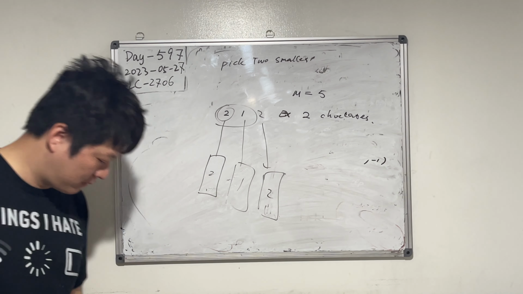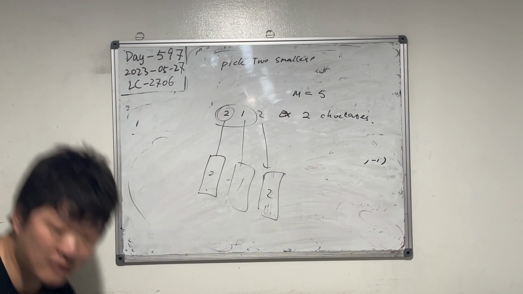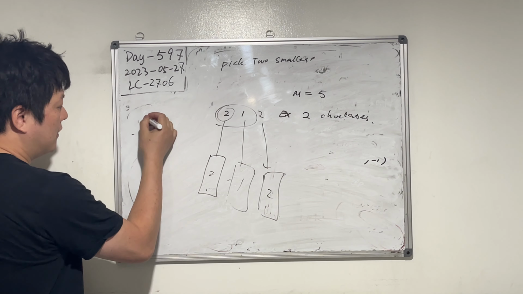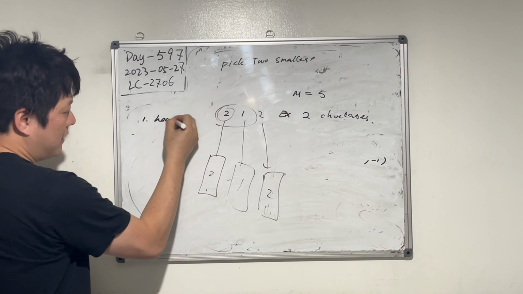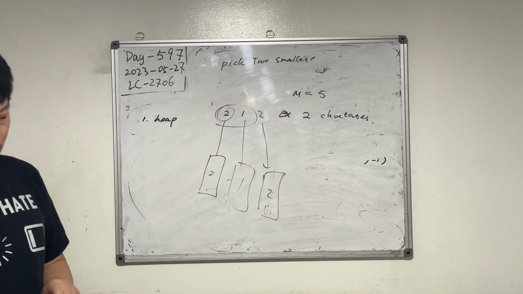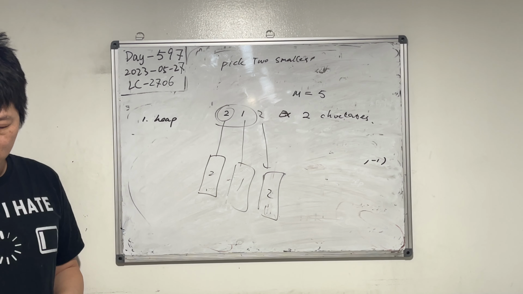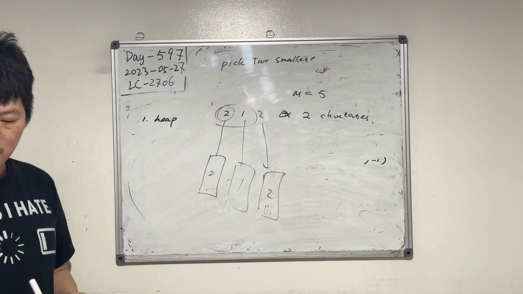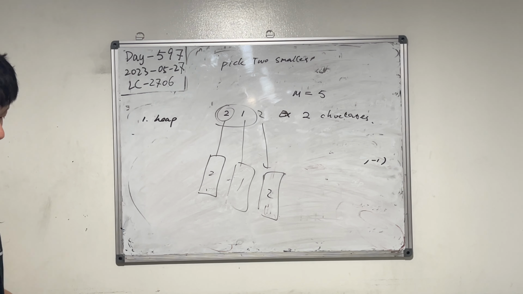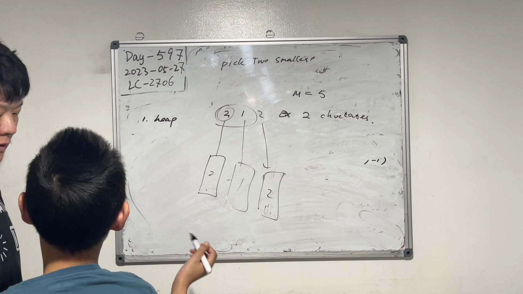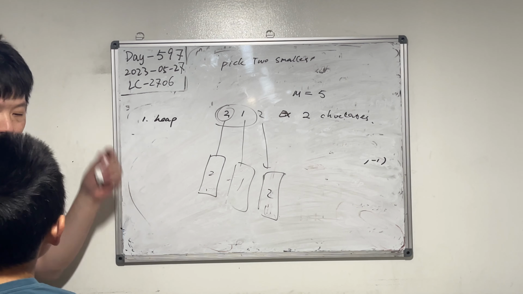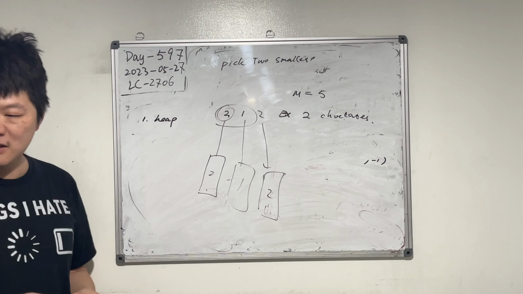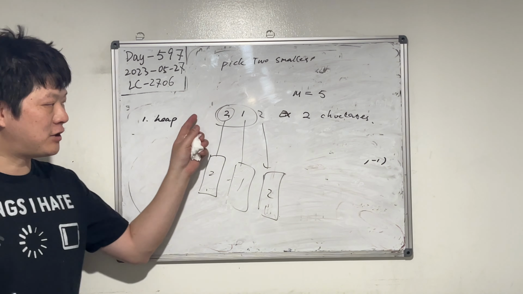We use a heap. Yeah, we can use a heap. Is it possible to have decimals, like 2.11, since it's money? Let's just consider integers, okay? Yes, it's money, but let's just consider integers.